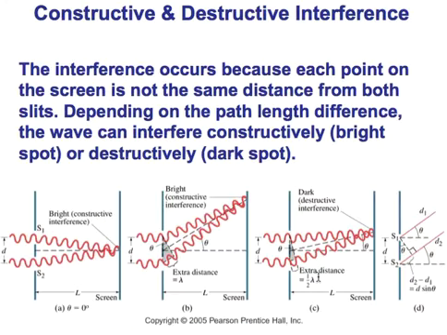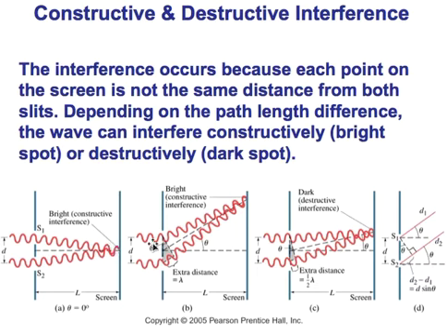So now we're going to have to do some math. The interference occurs because each point on the screen is not the same distance from both slits. So here's the screen with the slits in it. Here's our waves coming from the same wave source in the distance, coming in parallel. They come in phase, they go through the two slits, and then to reach a point on the screen, say this point right between them in the distance, this spot is equally distant from both slits, and so if the waves start perfectly in phase, they will remain in phase because they've travelled the same distance as each other. So we can see that here, they arrive in phase, and there'll be a bright spot on the screen, constructive interference.